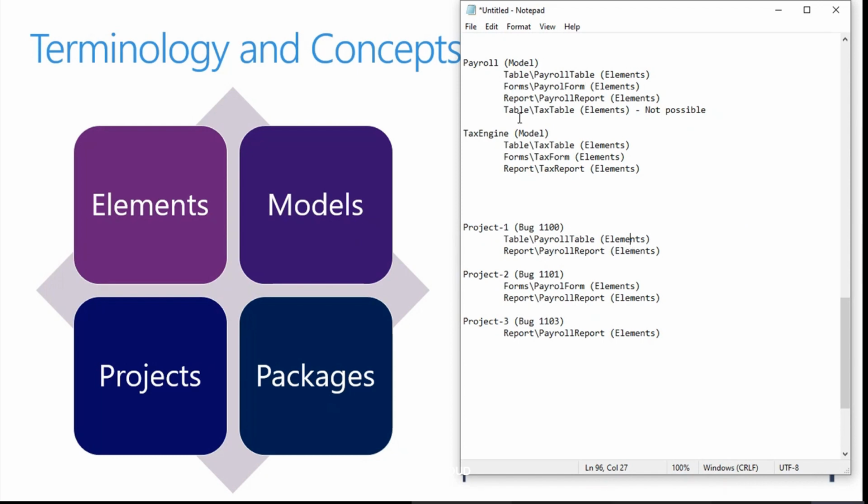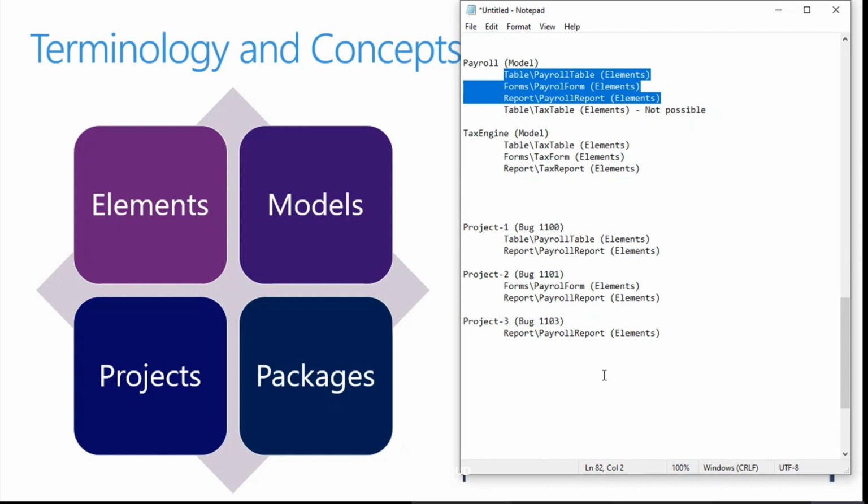Whatever you see here, I gave an example of only a few things, but there are numerous objects, more than 2000 objects available. So we can't take everything into a project for customization. If you wanted to customize only 2 or 3 objects from this particular model, you can create a project, and out of that you can go ahead and modify it. But still the changes will be saved back into the models only.